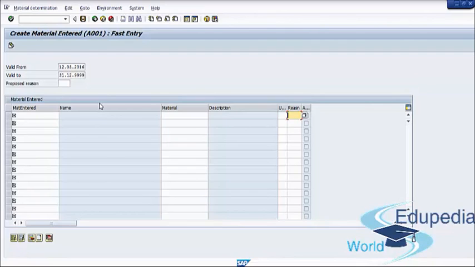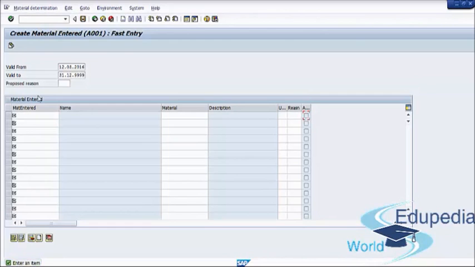The material determination functionality also allows you to maintain more than one substitute in your material record. If you see the checkbox alternative material, when it's selected, this means that more than one substitute material has been maintained for the entered material.